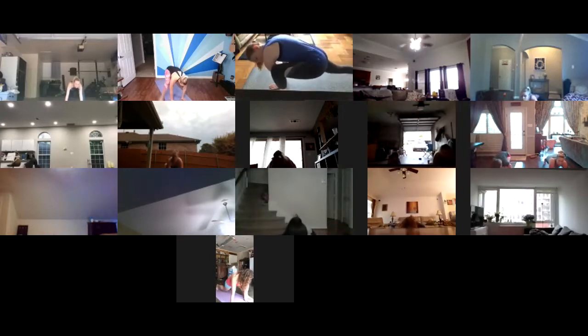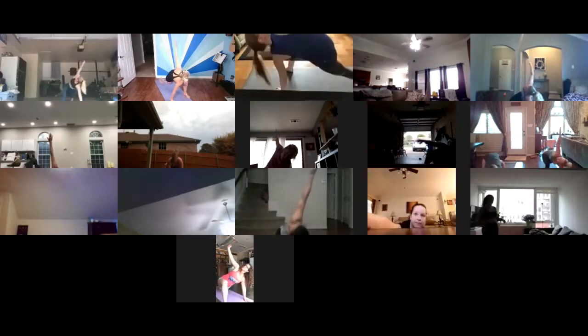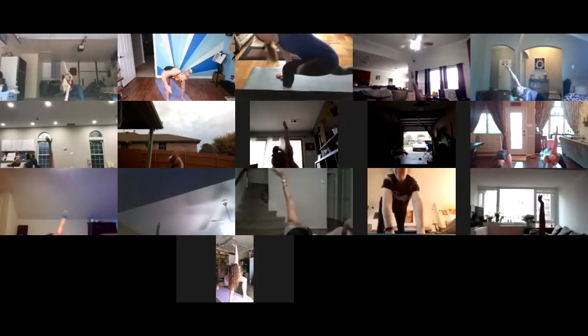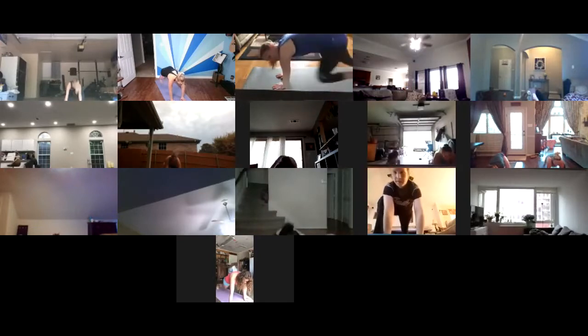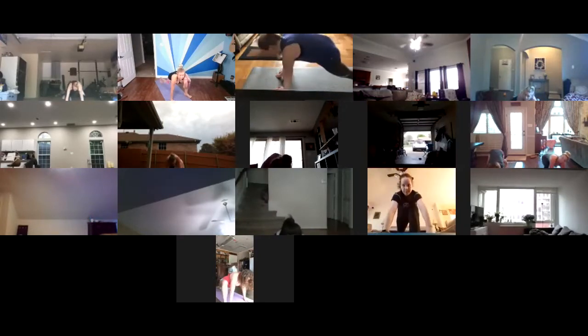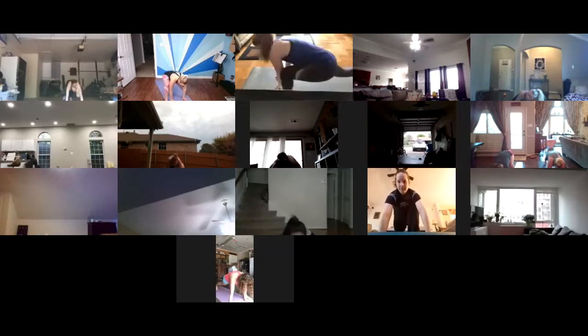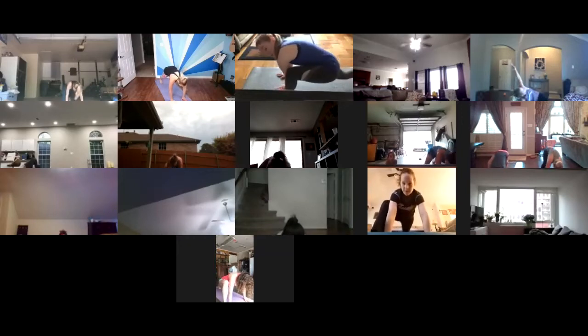Step back and switch. We're going to cut it down. Arm up if you want it. Then arm down and hold. Lower shoulders back, switch left. Arm up. Arm down. And no more arms, just switching legs. Back to the right side. So down, up, down, switch. Two pulses. Switch. One more time.